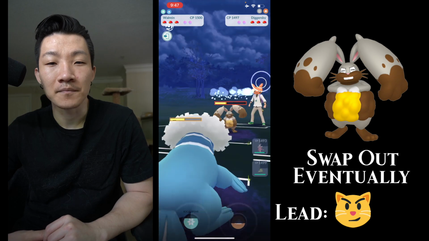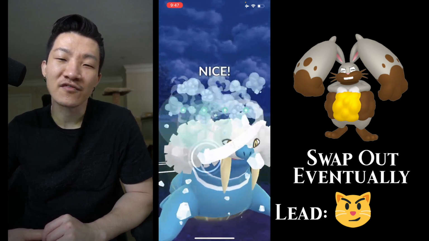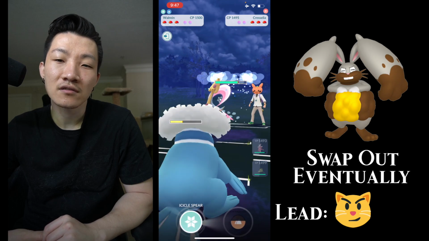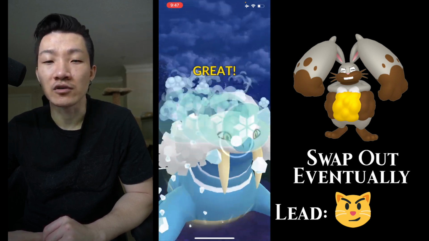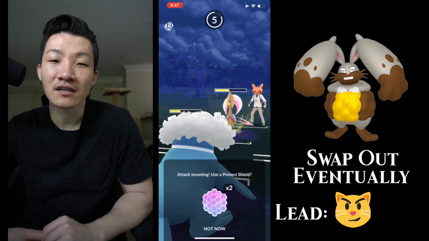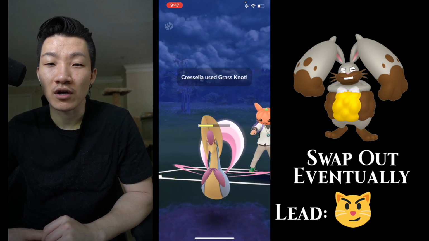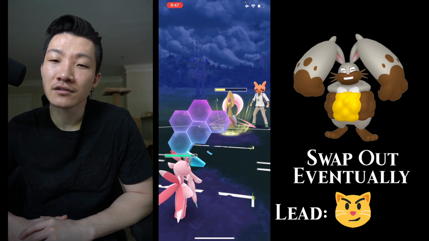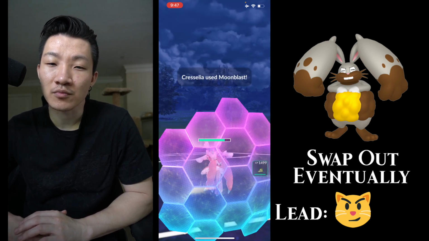Diggersby here, whole team is fairly solid against it. Diggersby is very strong against that Galarian Stunfisk though, but it is weakened at this point, so it should be quite manageable. And they come in with a Cresselia, and you'll see that this Cresselia takes a lot of damage in the process of taking out this Walrein, which is quite solid for me. I'm going to farm up a lot of energy here because Lurantis does pretty good against the Diggersby.